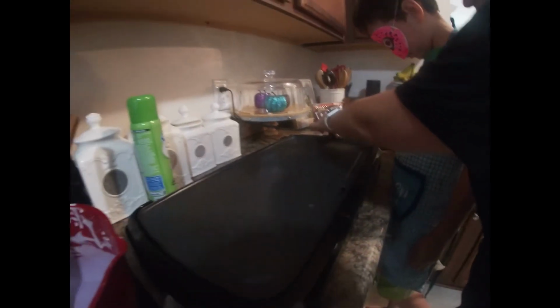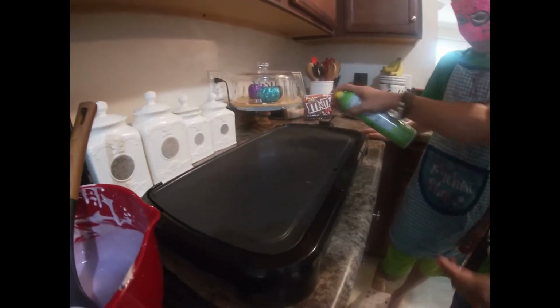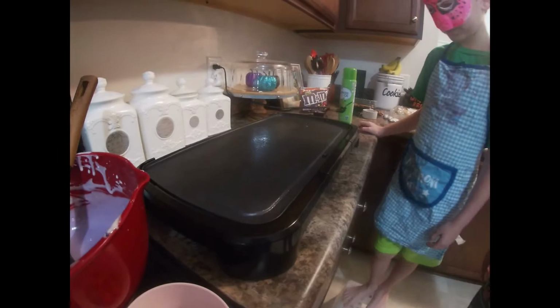This is going to be really hot. If you touch it, you're going to burn your skin. Okay. And now we got to spray it with some oil spray. It's bubbling. And now we wait for it to heat up a little bit.